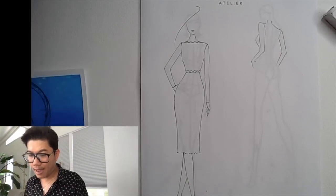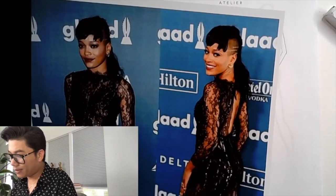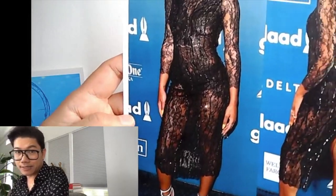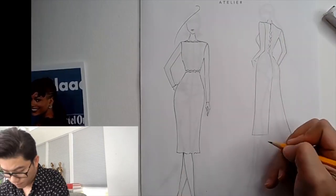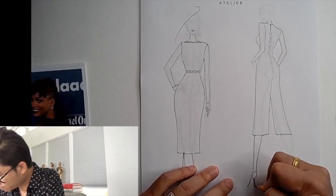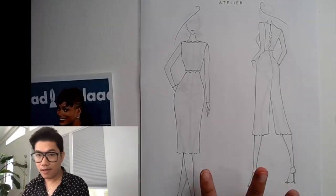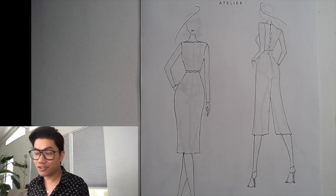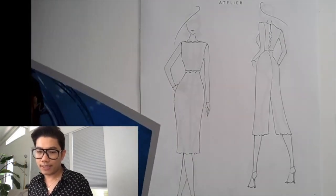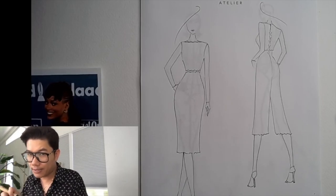On JLo you don't see the back, but on Kiki you can see it. It's a beautiful open back with scallop edges and a slit in the back as well, so all that detail shows with all the beading. Now I'm going to go in and do skin tone — it's basically a naked dress. JLo's skin is kind of golden tan and Kiki is also golden tan, so I do the sand first and then contour with the tan.